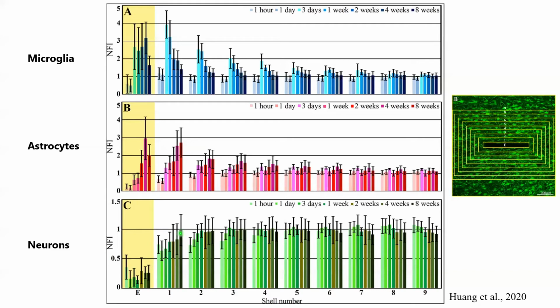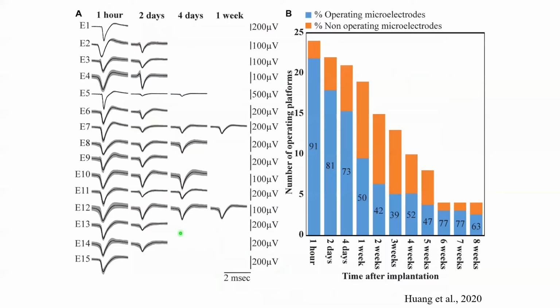So the foreign body response in our hands is minimal with respect to others, yet in most cases with our platforms, we still suffer from the same well-known fast deterioration of recording quality over time. This is depicted here by the spikes that we can record with our platform with respect to time, and the deterioration of the number of platforms in orange, and viable electrodes in blue, as a function of time. Correlation between the recording ability of the device and the immunohistological observations led us to assume that this reduced performance of the implant is related to the accumulation of microglia at the surface of the implant.